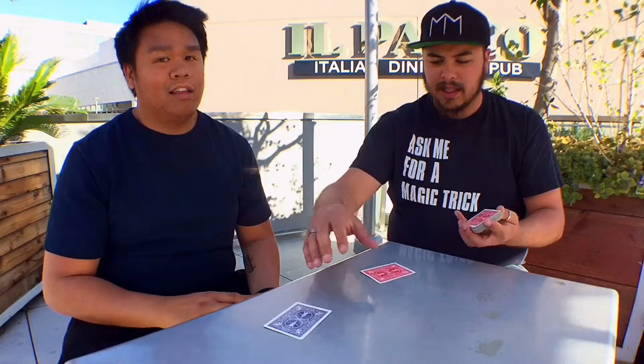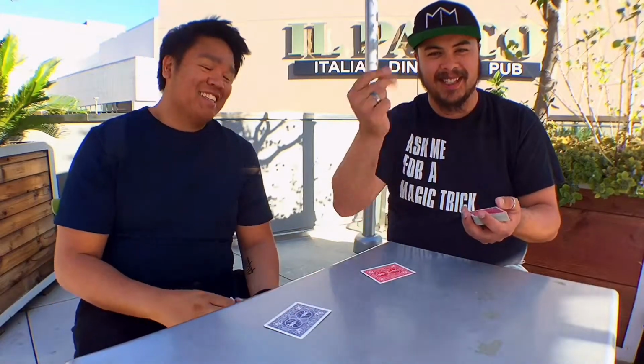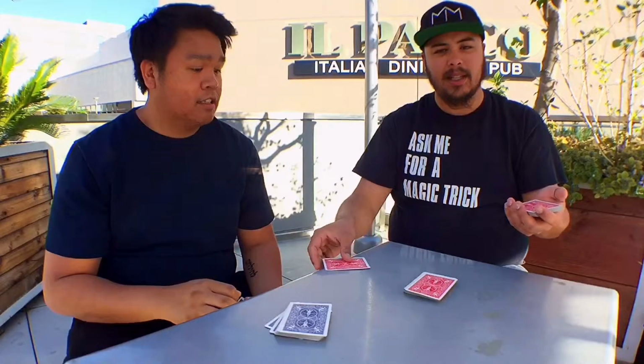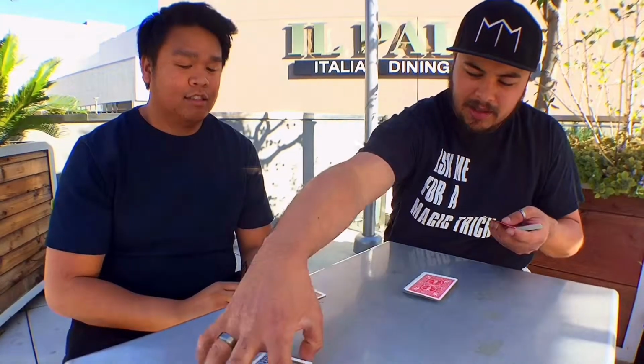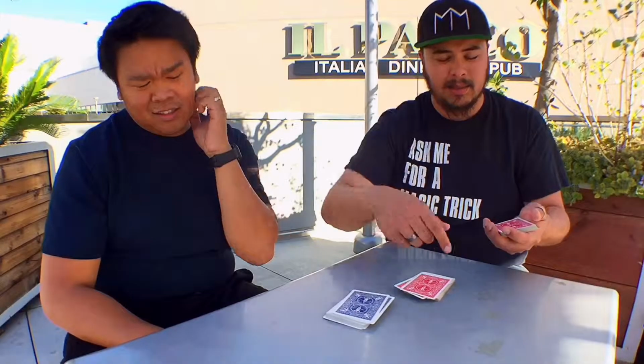So now you have this opposing view of blue and red. Yeah, see, some people, it's going to start clicking. Cut off half the pack and drop it on the table. Place their chosen card. That's okay. Place your chosen card on top of your half. So remember, you're still thinking King of Spades, King of Spades.